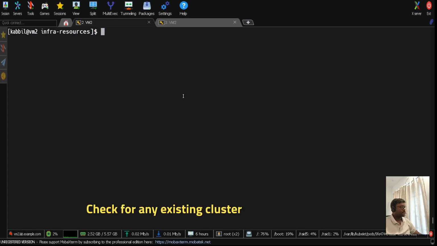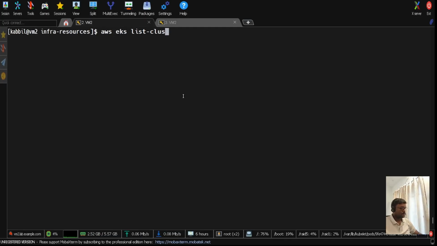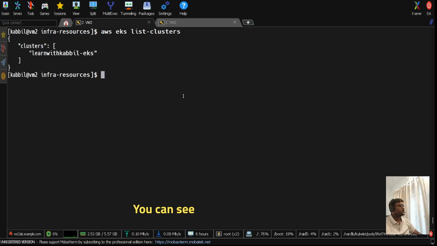Check for any existing cluster in our AWS account. This is the command we use to check for any existing clusters in our account or not. You can see our cluster is active.